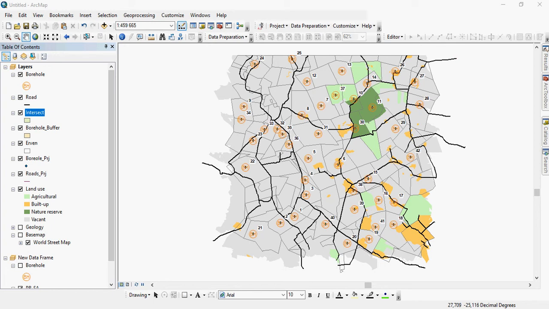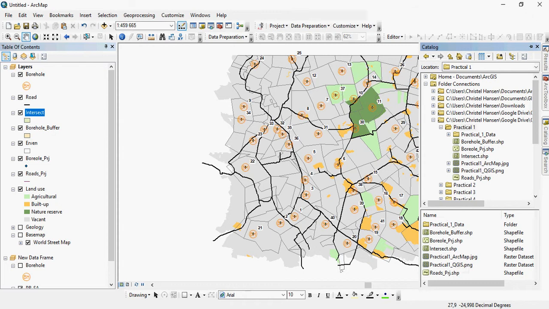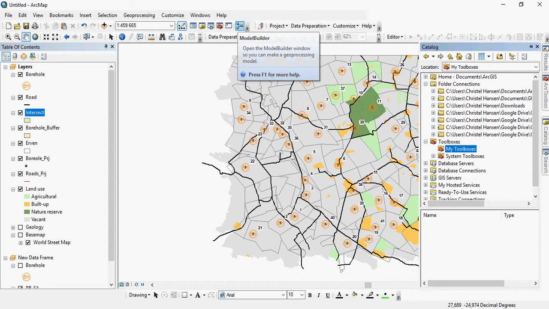Another way to automate your process in ArcMap or any GIS really is by using a model builder, where you create a model that serves as the execution of the various steps that you're following. In ArcMap, the model will have to sit in a toolbox, so it has to be in My Toolboxes, for example. You'd have to save it there. How do you create a model? Well, you simply call it up from the model builder.